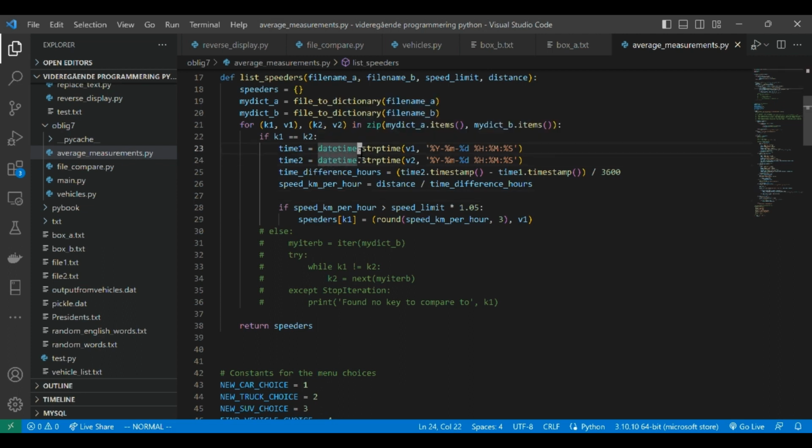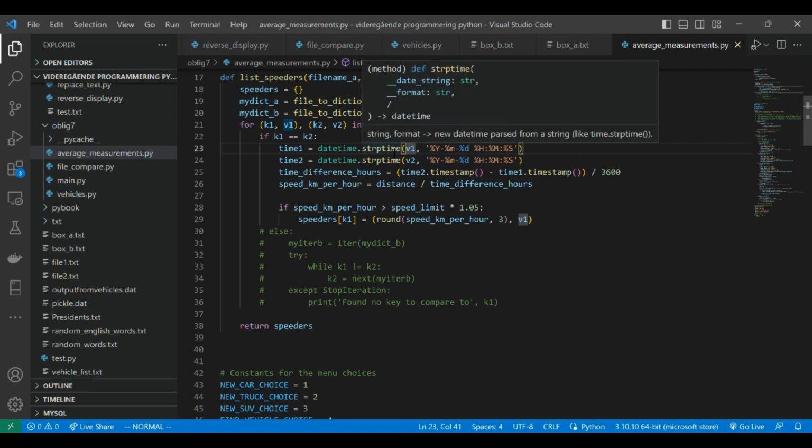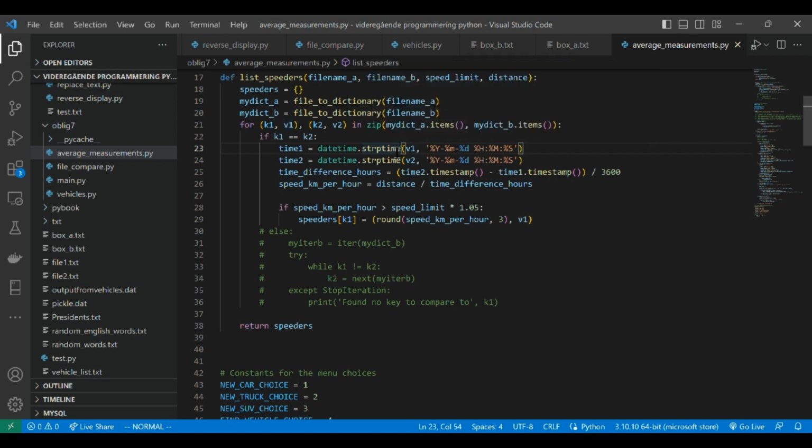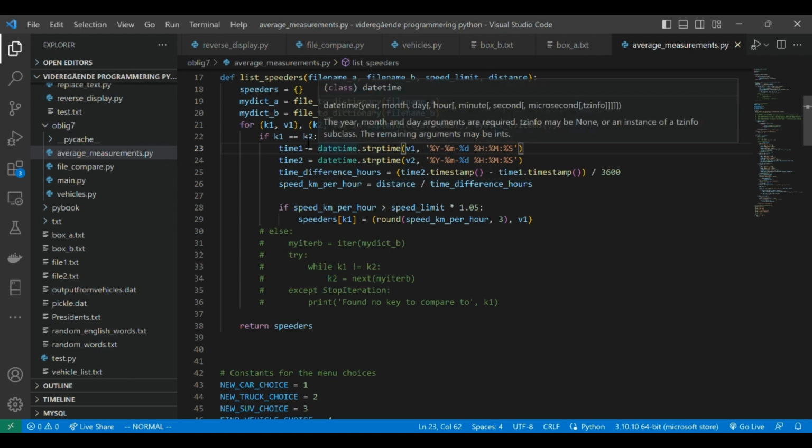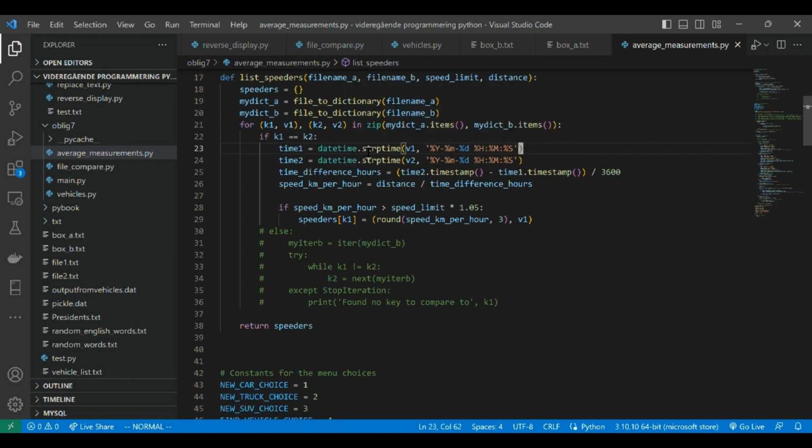Okay, time one, that's the value from the first dictionary, and then I make the time into a datetime from the string in the value, and do the same for time two.